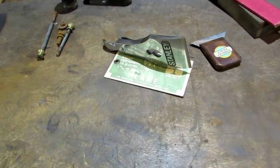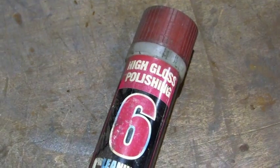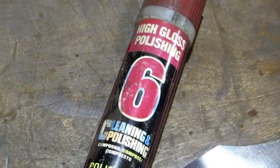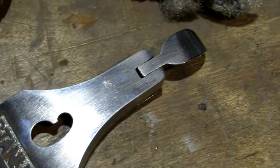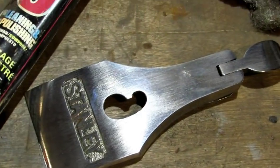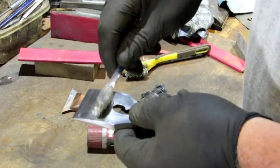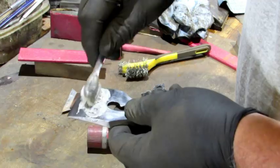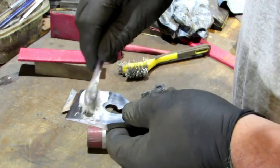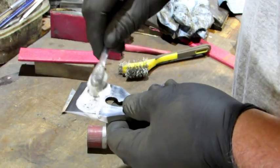Now I go back to 3000 grit on my sanding block to even it out. I'm sanding straight because I don't want to get swirls in it since it's nice and smooth. You want to get that 3000 grit on the curved edge as well. Then you've got to take it back over to the buffer. I used a high gloss cleaning and polishing compound on my buffer, and after I was done I cleaned off the excess buffing compound with some steel wool. I cleaned it out of the Stanley logo with a toothbrush and some Simple Green, then dried it off with a blue shop towel and blew it out with some air making sure it's good and dry.